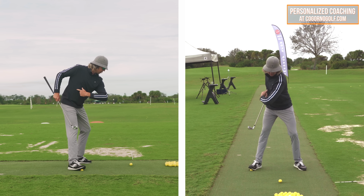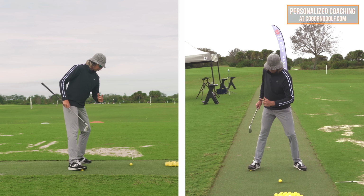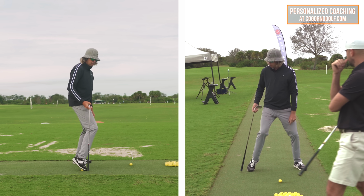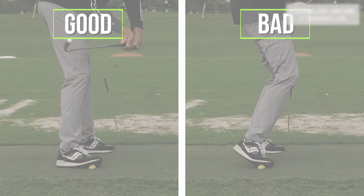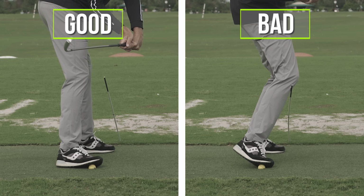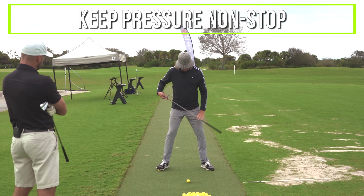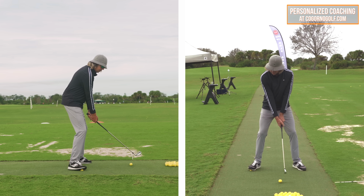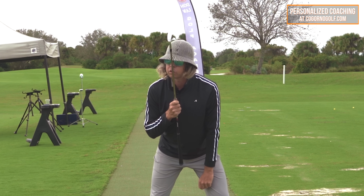And now as I start down, I'm keeping that pressure pushed back so that I'm not rolling over to the front side of the ball, where now you can see my knee has come forward too much, and now I'm in the same predicament I had whether I created that turn or not. So I keep that pressure non-stop, pushed back, and now what type of posture am I in?